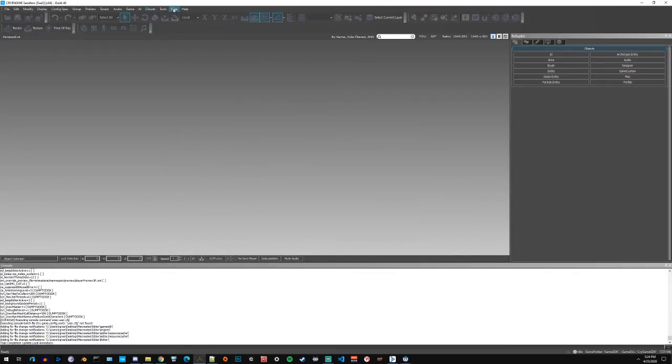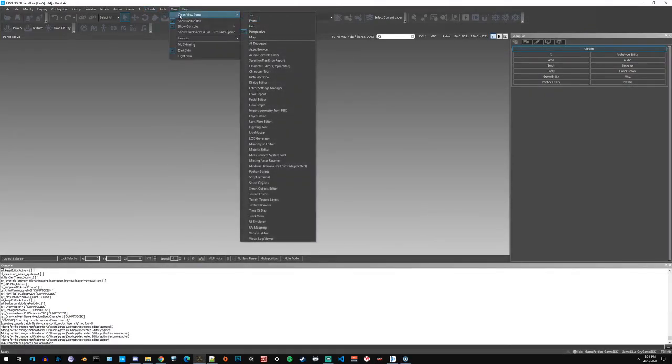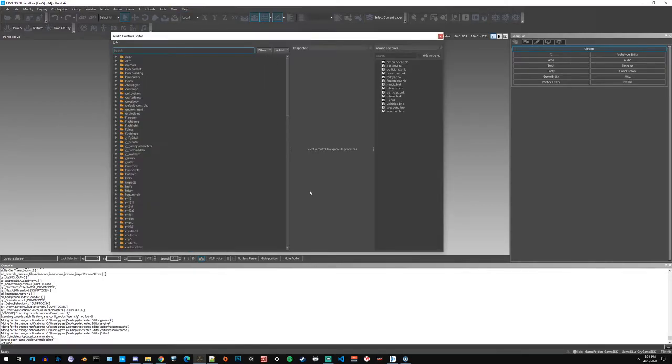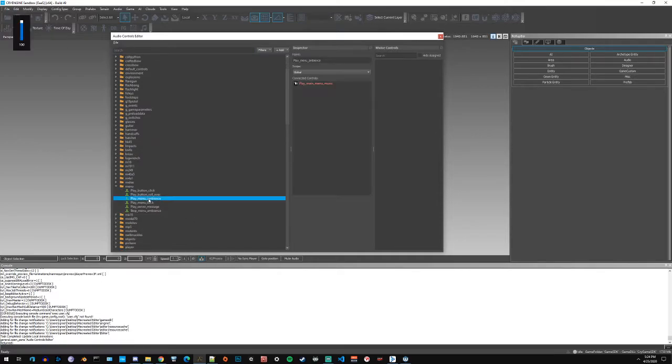You don't need to open a level for this. Just go to the view, open view pane, audio controls editor. And for me, I'm going to navigate to menu ambience, which is play main menu music, and execute trigger.